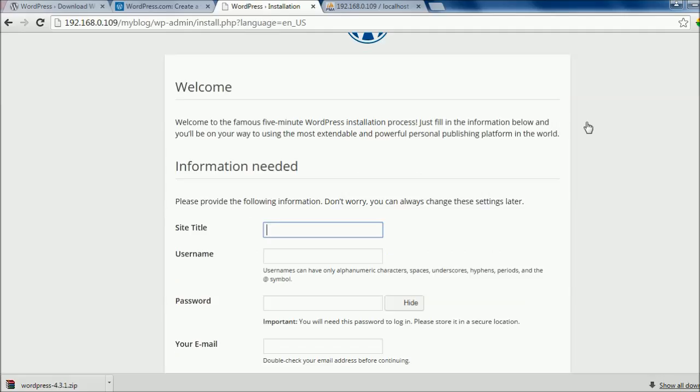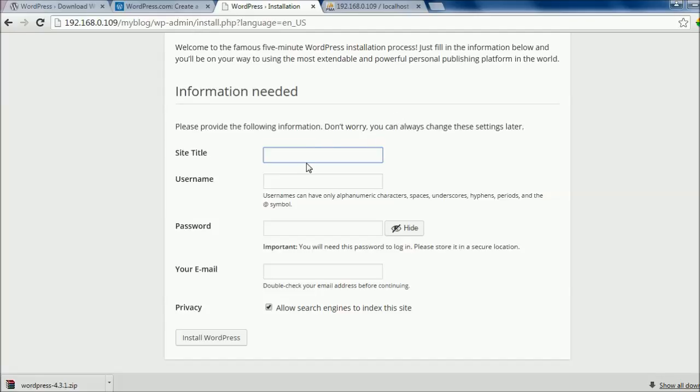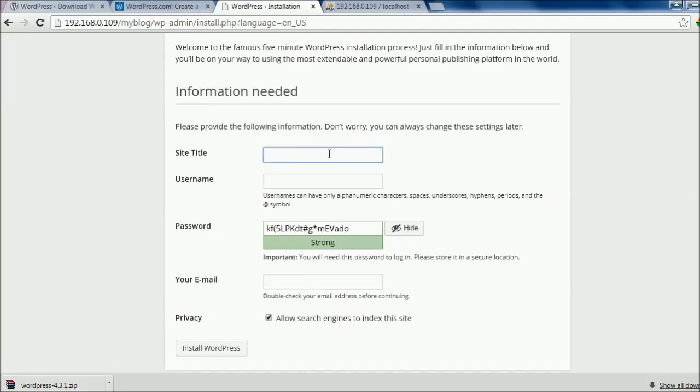Now this screen comes. For most users this comes directly. Now enter the site title, my new blog or anything you want. Here the username is admin, but I prefer to use a different username to counter hacking, so I am writing pixel.